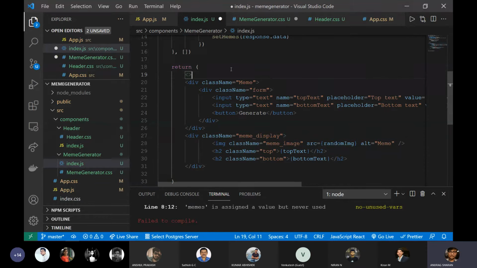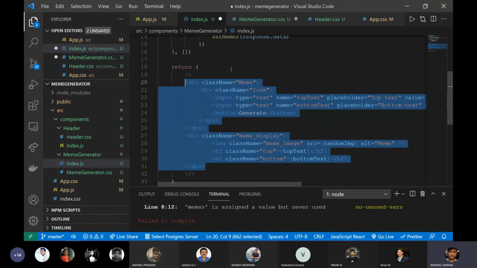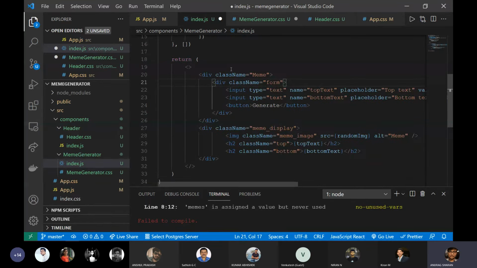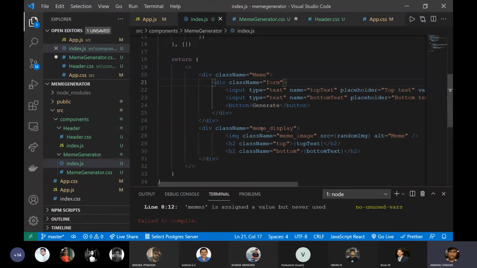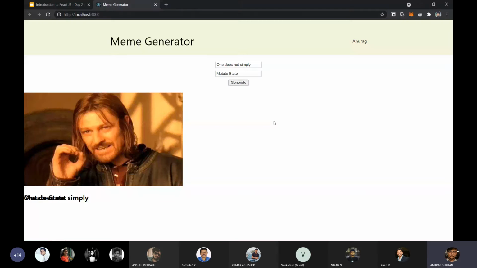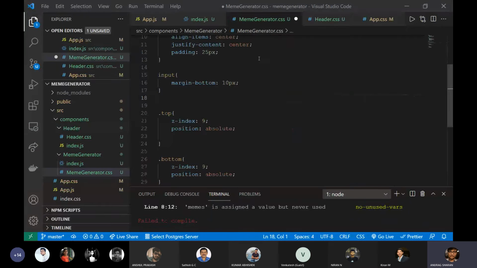This is what a React fragment is. It is just an empty tag. It doesn't serve any purpose except making a single parent of different child elements. We can use fragments when we have two different elements that we want to display. So right now we have made the meme display separate, and I'll see if I can position these elements right now.